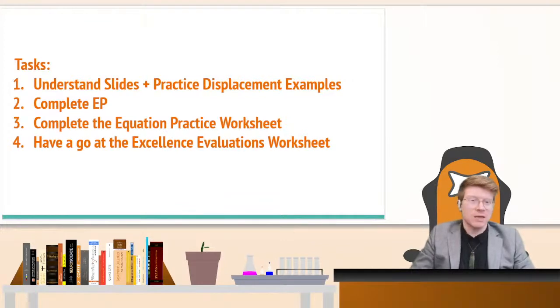Then there's some Education Perfect, which covers the concept that we've just discussed, but in a different way. And so if you're able to do either or both of those, you'll have a pretty good understanding of displacement reactions. You then want to have a go at the 4 different kinds of reactions worksheet, which is essentially what the final internal is going to look like. And then there's an opportunity there for those of you who need that kind of extension, who are ready for this challenge, to have a go at that excellence compare and contrast stuff.